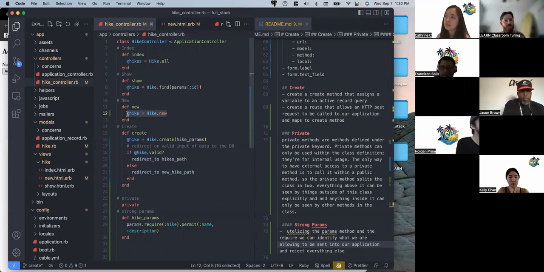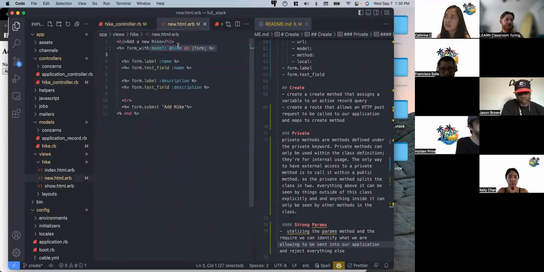That's it. When these things are true, you just need an empty object of your class and pass it on over to your form. Cool? That's a lot of movement, though. I'm not going to lie to you. That's even a lot of movement for me. So I went through this as well. It did not make sense to me. You're going to be okay.